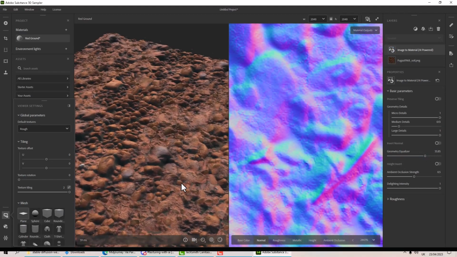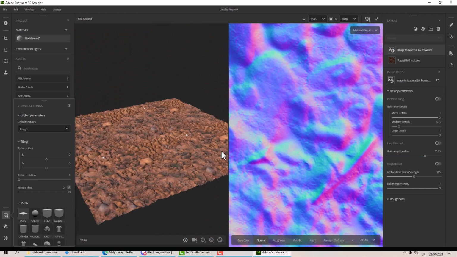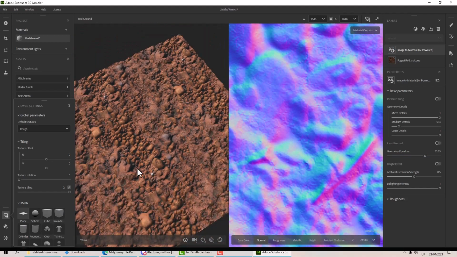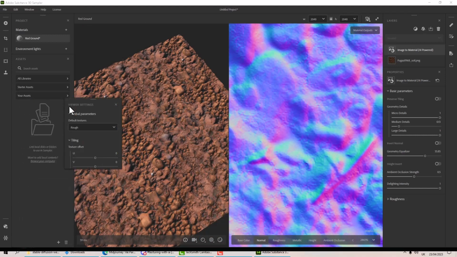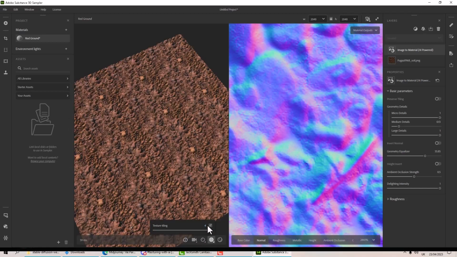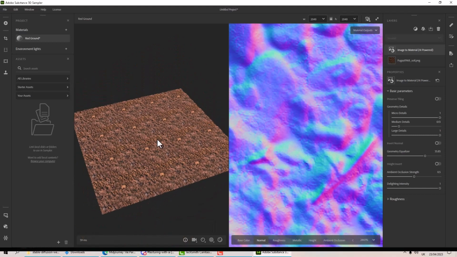There we go. So now we have a pretty nice material, and our viewer on this side, if I just close that for a sec, if we come down here, we can see it's tiling twice. I don't know what's going on there. We can see it's tiling twice. Once it catches up, I can change this to have it tiling 4 times, and so on and so forth.